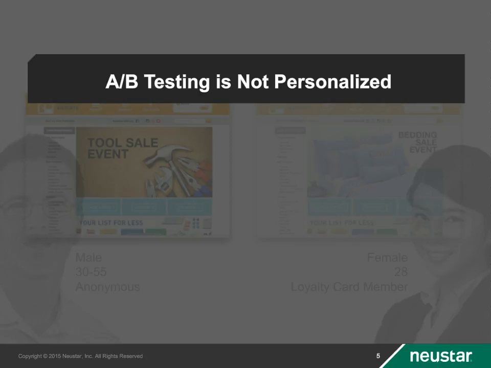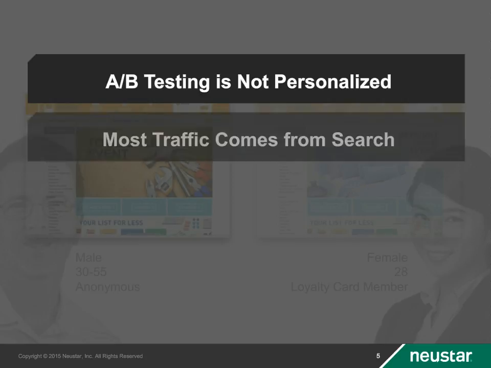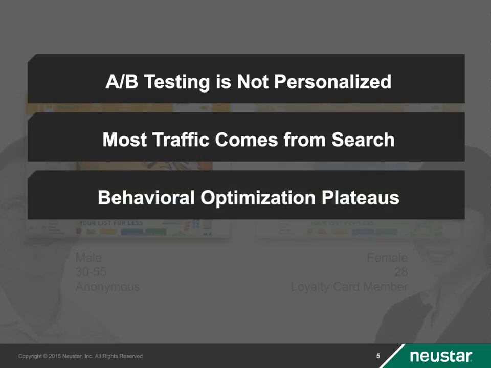A portion of site traffic comes from search, and while referring search terms can be helpful, they do not provide a full picture of the visitor's demography. Just because someone searched for the high-end product does not mean they can necessarily afford the high-end product. Behavioral-based optimization uses anonymous data as a proxy for demography. This is illogical in the absence of demographic data and can show small performance improvements in the near term, but over time, the results plateau.